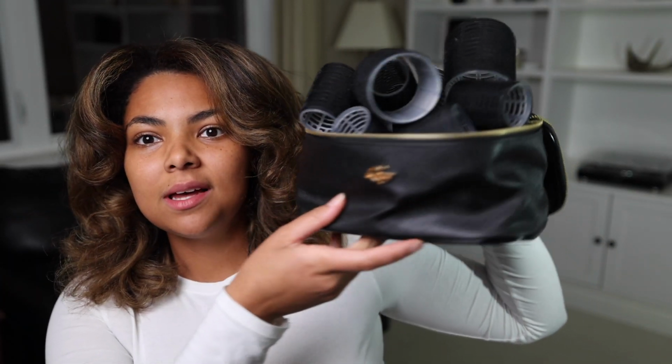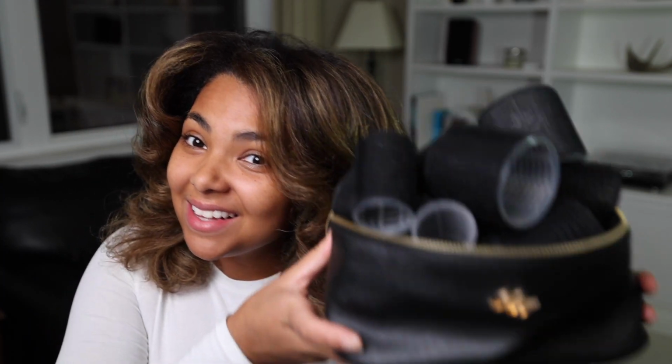Okay, let me actually stop touching it. So, guys, this is the finished look. I feel like it turned out really good, especially this being the first time that I did this. The more times I do it, the more I'll learn, like, it works better if I do this one this way, or I can play around with it and tweak it. But I'm super happy with how this first time came out. Props to these Luxy rollers. They're all messed up, I'm gonna have to reorganize them, but props to the Luxy rollers.